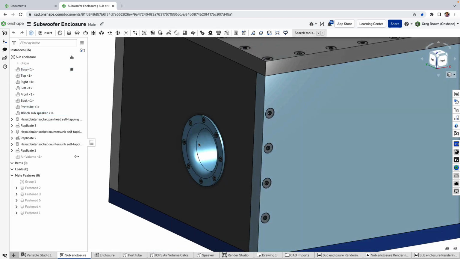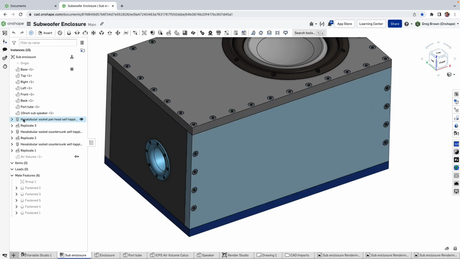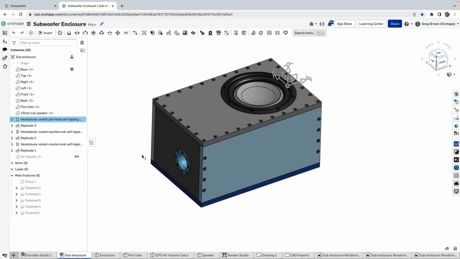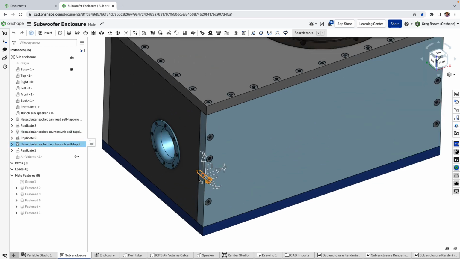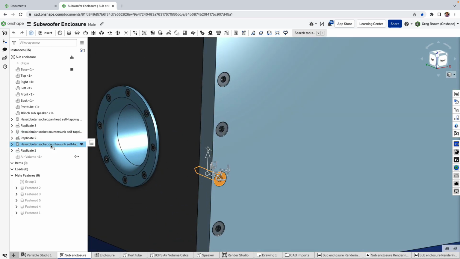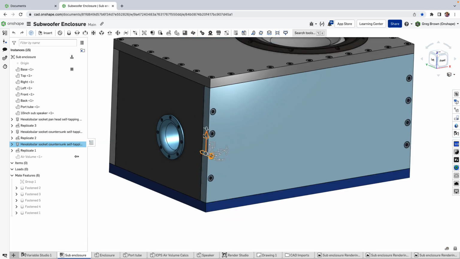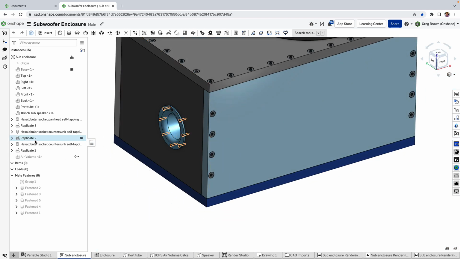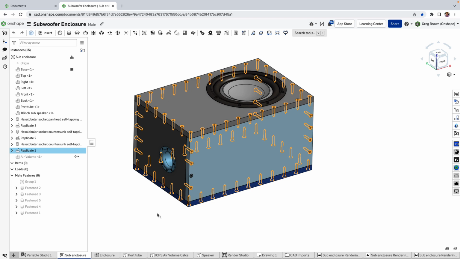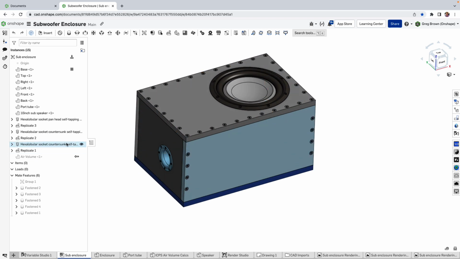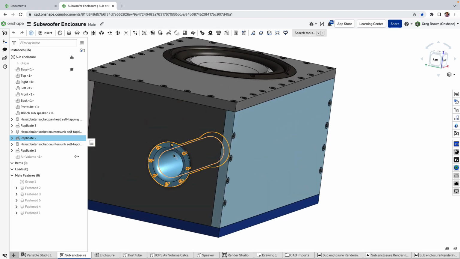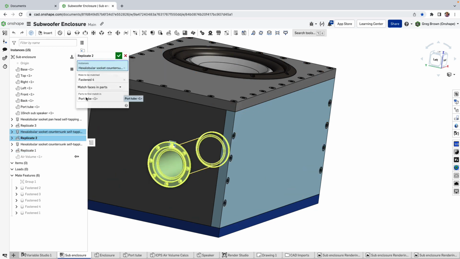Right. Now when I've used fasteners, where's the first one in this little group? Yeah, okay, so I just put a fastener from standard content, and I used a replicate to do everything else. So all those replicates, and the same thing with the replicate that I did around here. I put one fastener in and replicated using a part, and if you have a look at the definition of it, it says parts to find the match in.